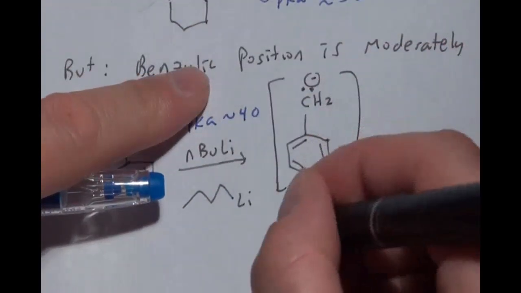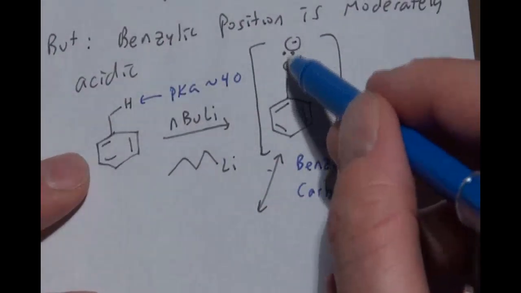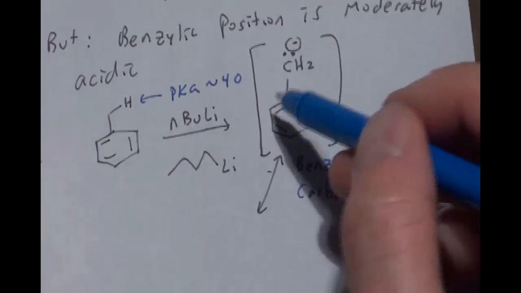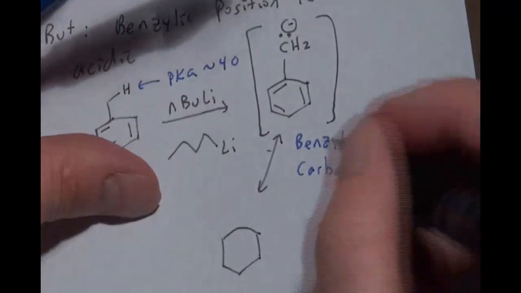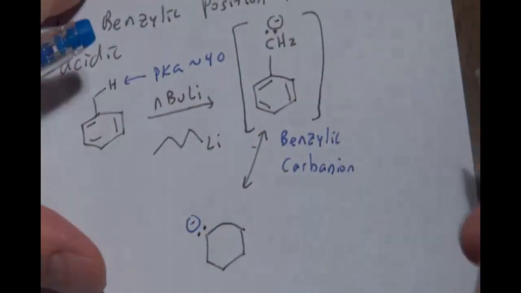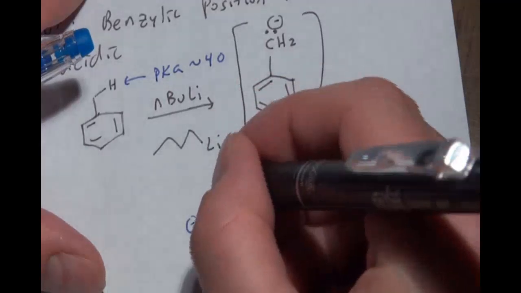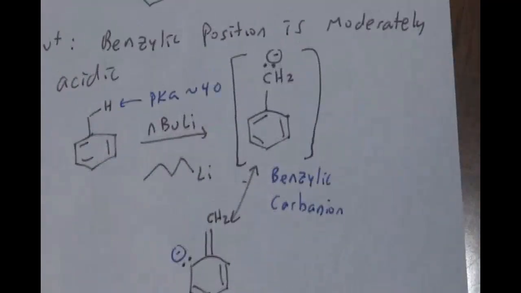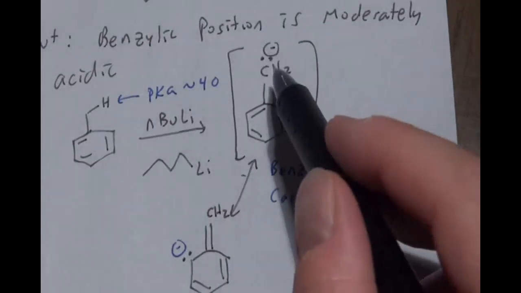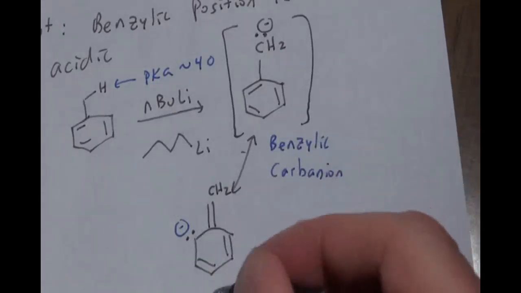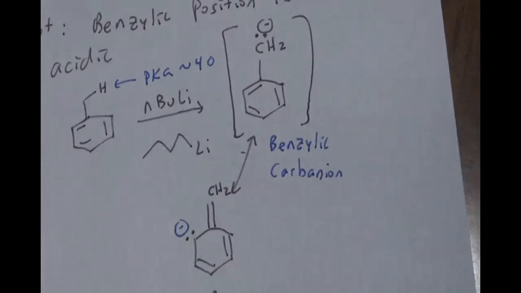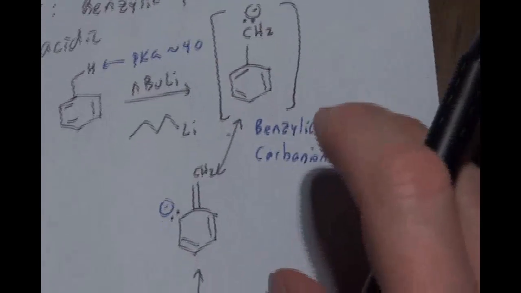I'm not going to draw all the resonance structures. I'll draw one where the negative charge kicks onto that left carbon. So that's one resonance structure. If you need practice, you should probably draw those resonance structures. It's a good exercise for resonance. So the negative kicks down, makes a double bond, and then this double bond breaks and pushes onto the next carbon. So yes, there's a whole bunch of resonance structures. That's also a common organic chemistry exam problem.